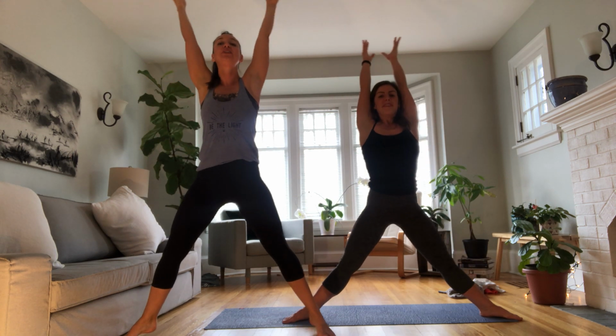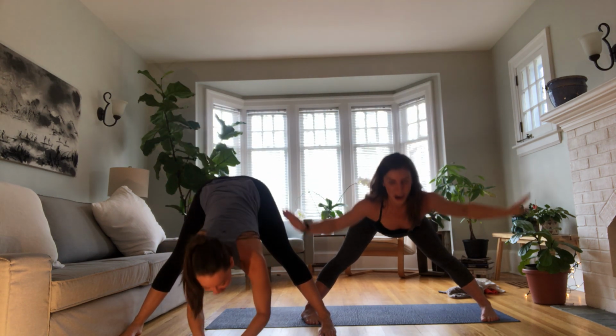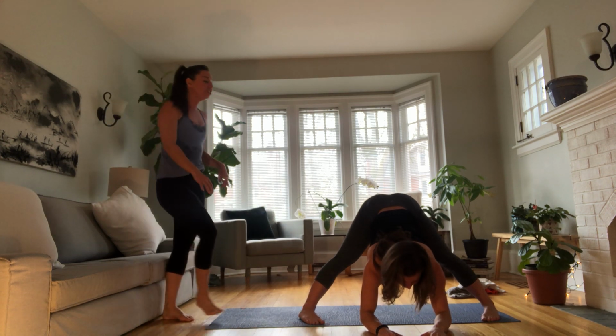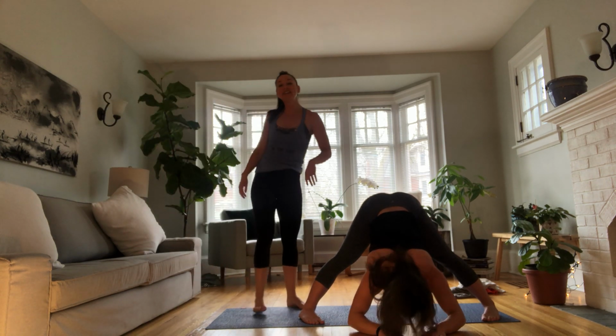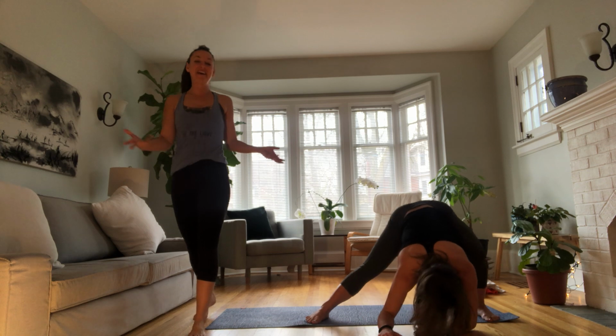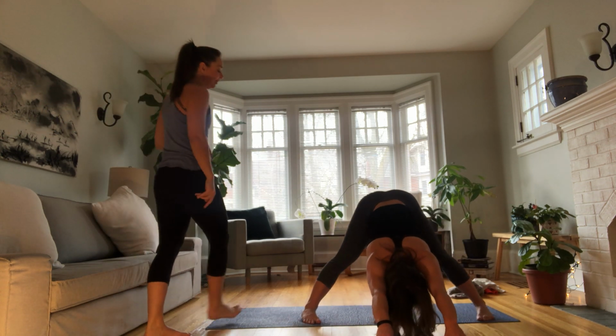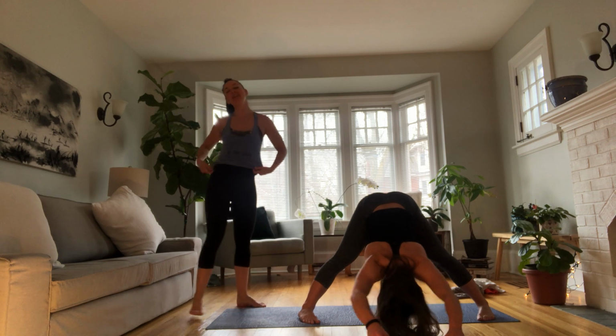We're gonna take a forward fold on this side. So I want all 10 toes of your feet pointing forward. All your toes. So this is gonna feel nice. Shift weight again, bend your knees. Options: arms can reach forward, or arms can reach back like you're walking your hands between your legs.